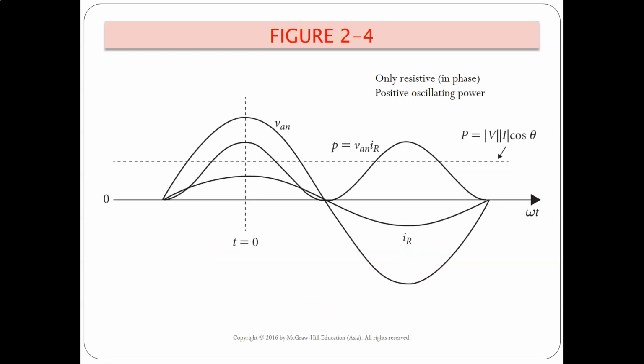Here you can see the plotted curves over our resistance, for voltage, current and the power. Here you can see the voltage curve, and then you have the current curve here. And of course the power is the multiplication of voltage and current. You can see it's positive, and it's oscillating around the mean value, as we already calculated, the dotted line here. So this is pure resistance power oscillating.